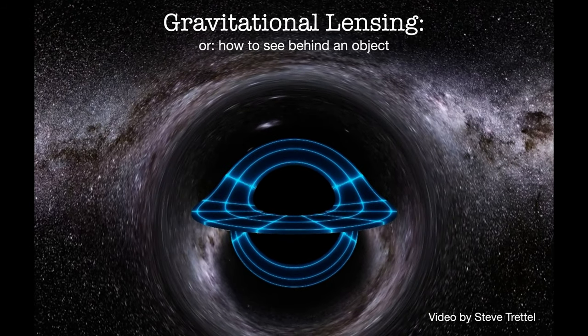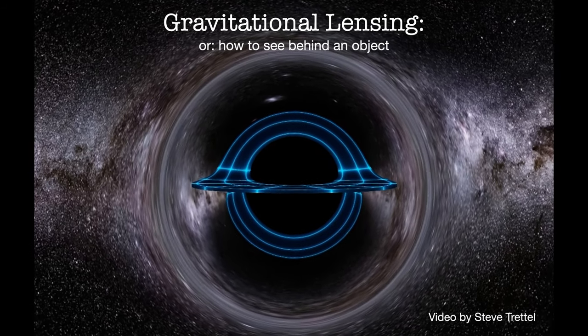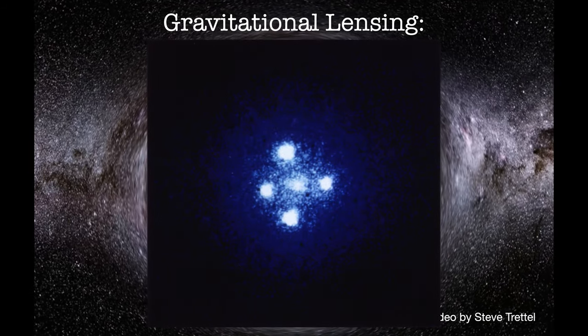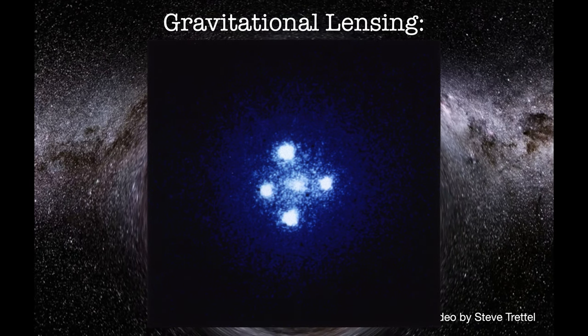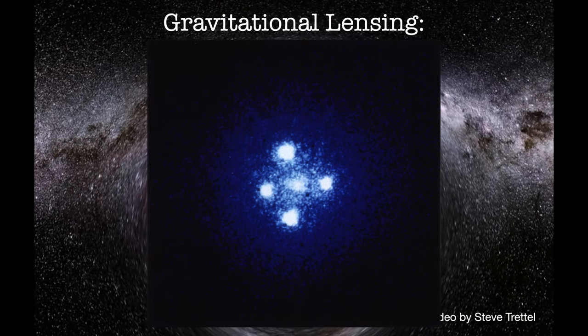For example, here we see two copies of the accretion disk, but we might see four copies of an object obscured by an elliptic galaxy. That motif is called the Einstein cross.